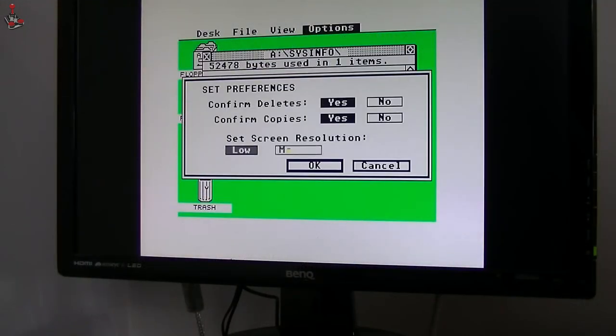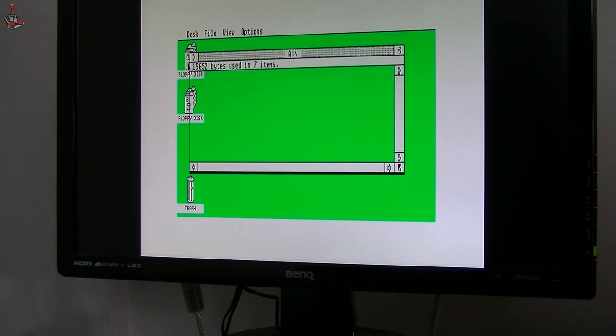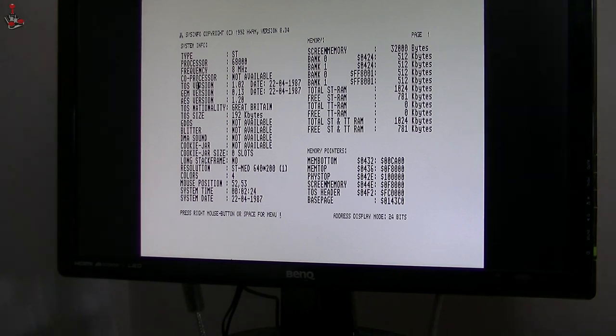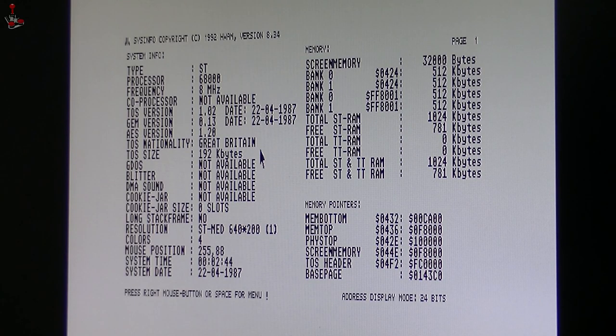I want to run some system info software, but this requires the machine to be in a higher screen mode, in this case, the medium setting. Success. The software confirms that, as suspected, we indeed have 1 meg of RAM in this machine. If you recall, we found a memory expansion module already installed during the teardown and restoration video.